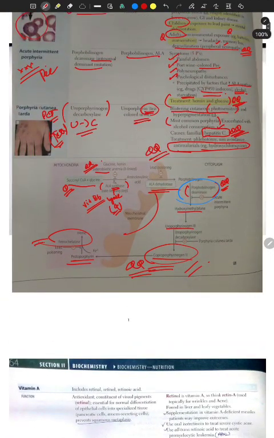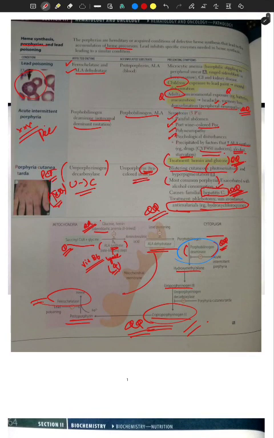So two things summing up your porphyrias. Of all the porphyrias, just remember these two things and your job is 50 to 60% done. There is acute intermittent porphyria. In acute intermittent porphyria, that is AIP, porphobilinogen deaminase is the problem. In your AIP, there is no photosensitivity, but there is polyneuropathy. That's all you should be remembering.